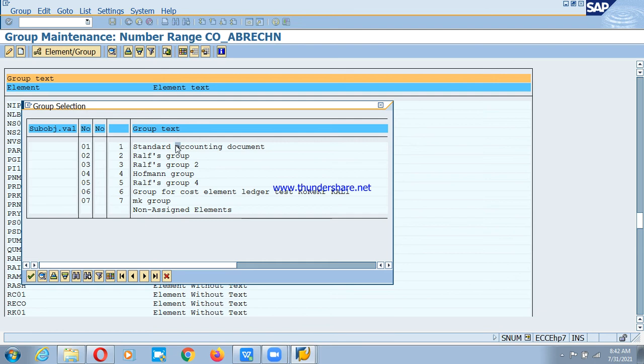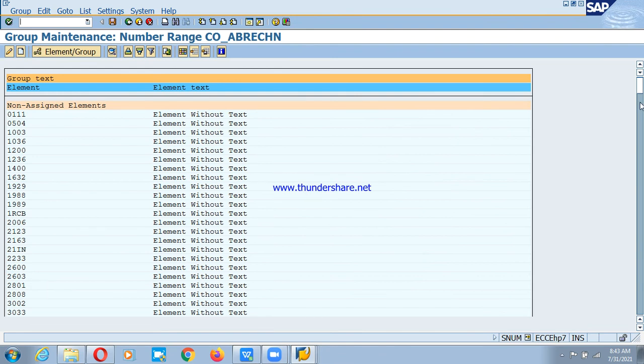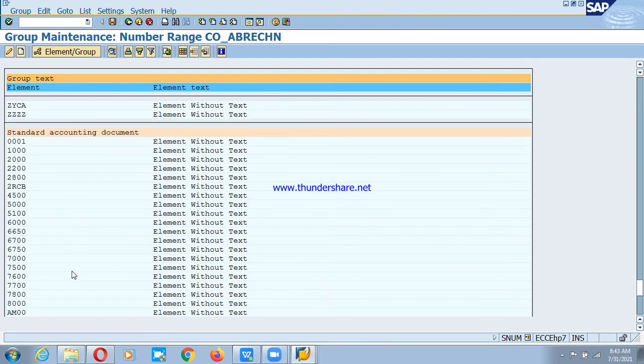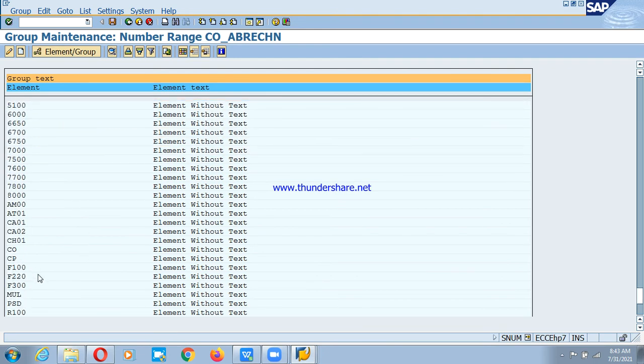Okay, and I'm going to assign my company code into the standard accounting document. Press enter. Now my company code has come under the standard accounting document, and my company code has been assigned with this group. Okay, save this.